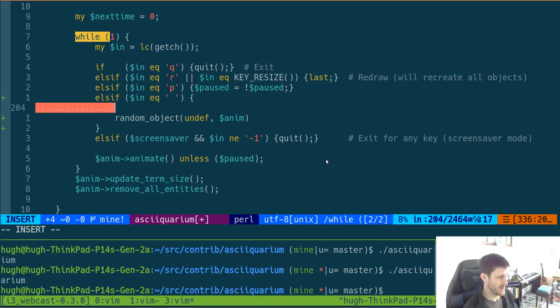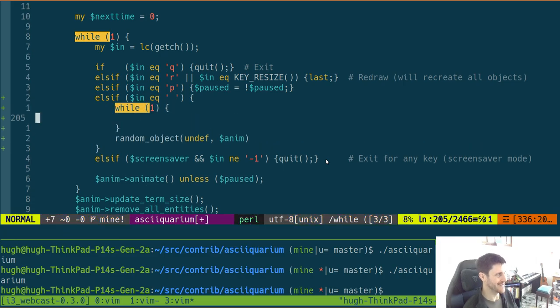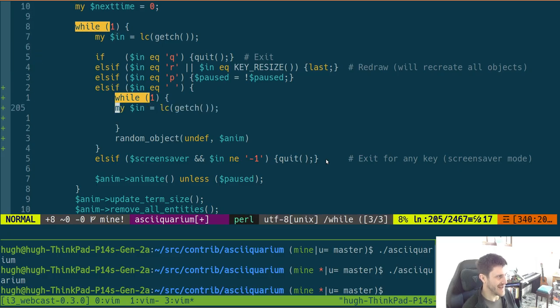So I'm wondering if I actually want something like, if we push space, we go into a new mode where unfortunately we're doing a third endless loop inside of this, and we get another character.